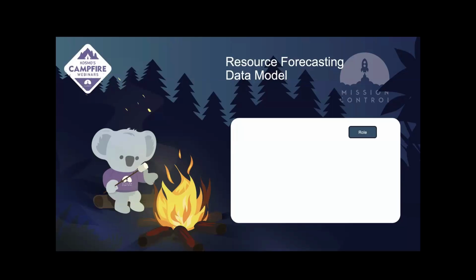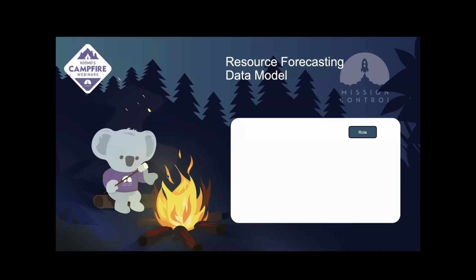So as we look at role availability, you're able to determine that within the role's hours per day field or the role's hours per week field. So if you have your hours per week field on the role record set as 40 hours a week, they're set to work 40 hours a week, then that will be their capacity.